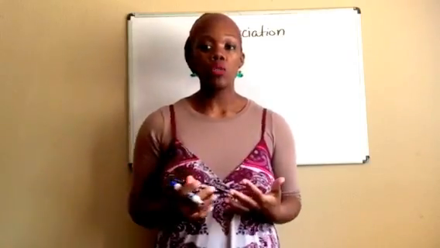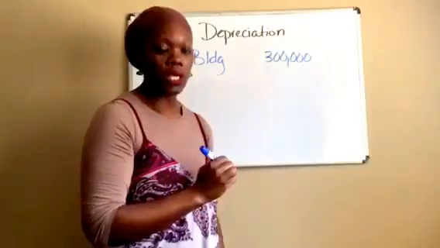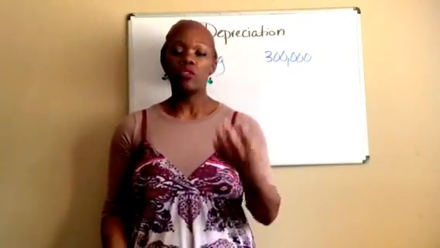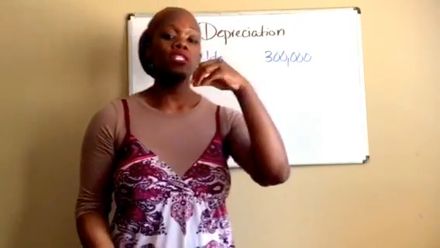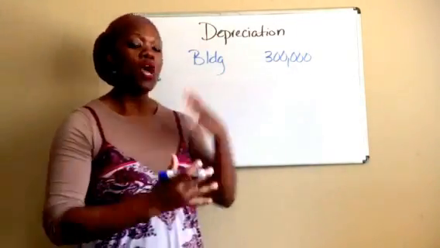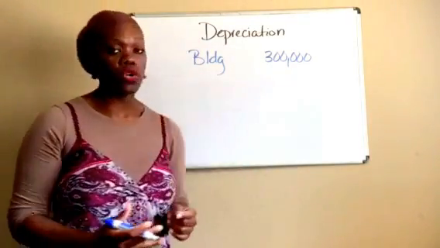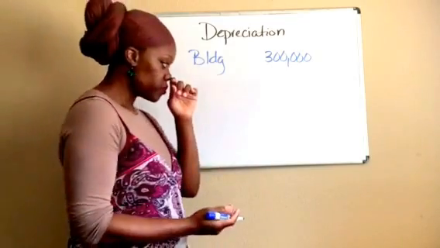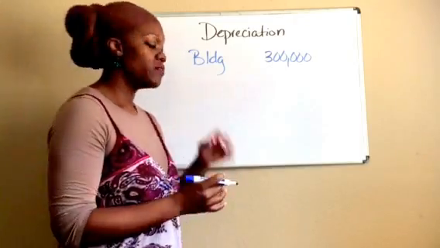asset. Well, slowly over time, this $300,000 building that we purchased is going to slowly depreciate in value. The value is slowly going to come down, right? And so what we do is we take that $300,000 asset and we depreciate it over time. We slowly bring down the value of the asset until after, let's say if this is a 30-year asset, after 30 years, it's not going to be worth anything, right? So depreciation is our way to kind of spread out those costs over a period of time.